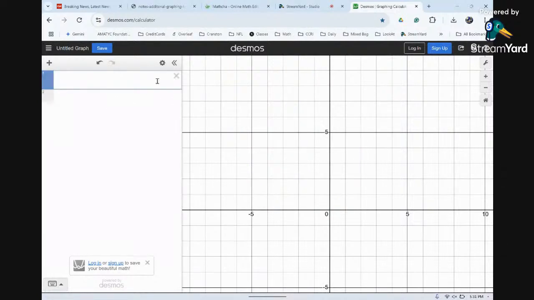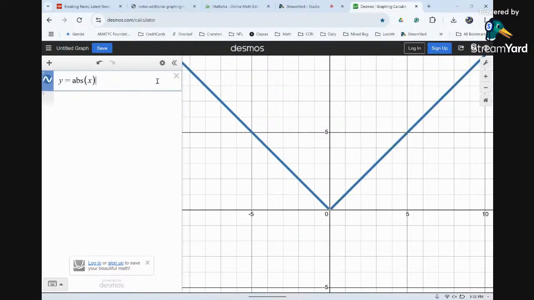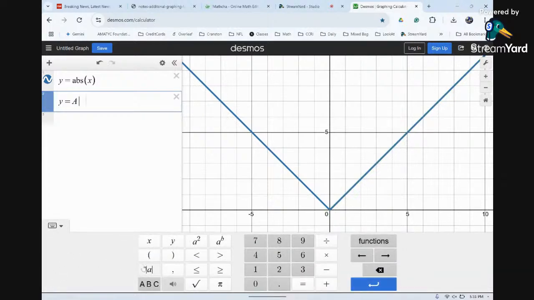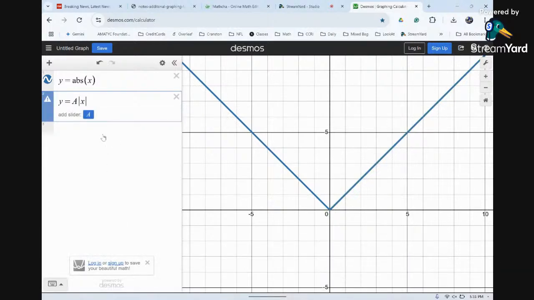I'm going to use y equals absolute value of x again. And here's another cool thing about Desmos. Y equals capital A times absolute value x. And so that this is super clear for you, I'm going to use the symbols. This is just literally a matter of watching. In a minute, I'm going to put a slider for A, which is going to let me look at a lot of different values really quickly. So we're not seeing the graph yet because there's an error.